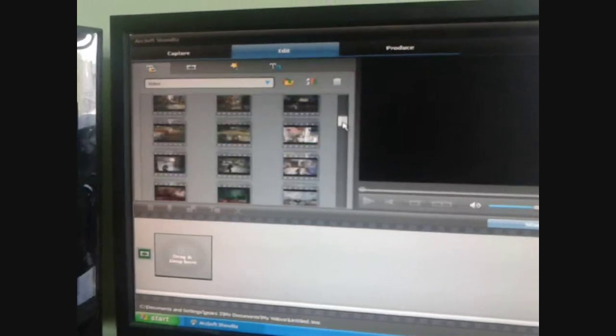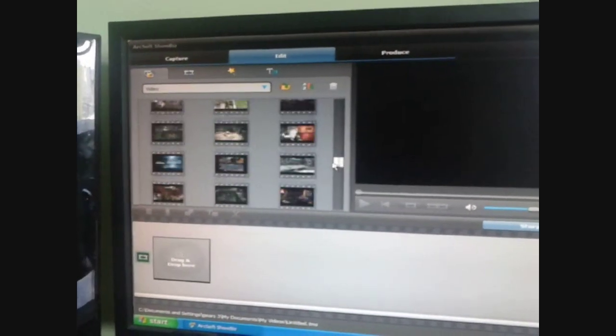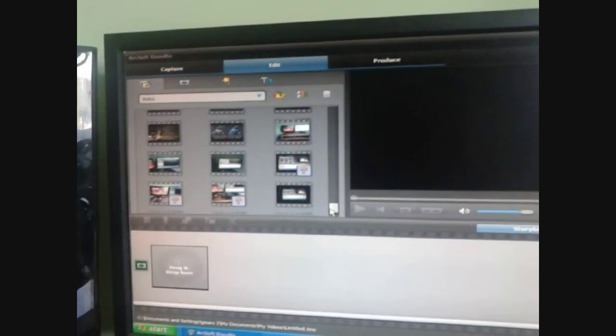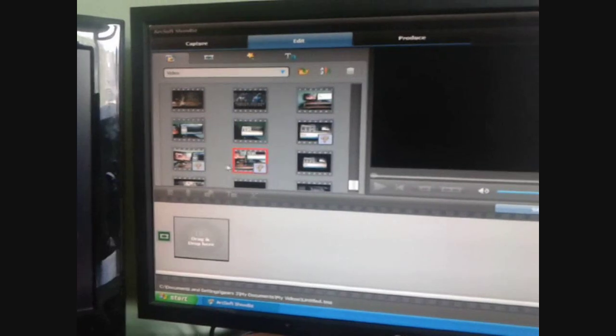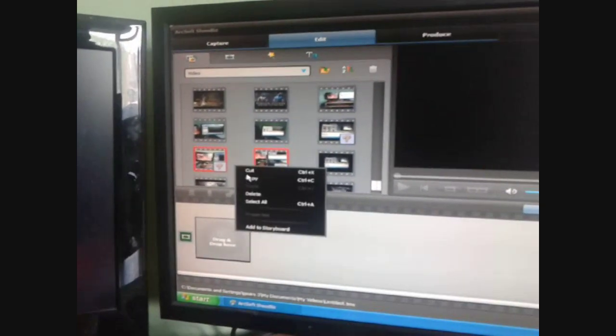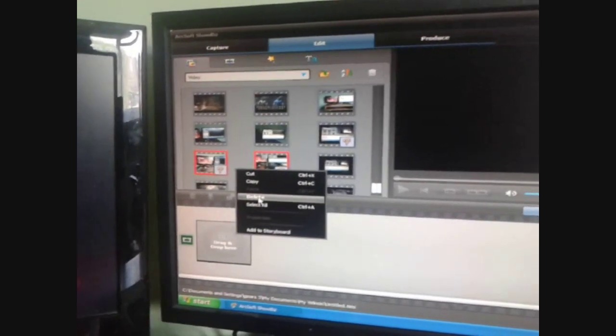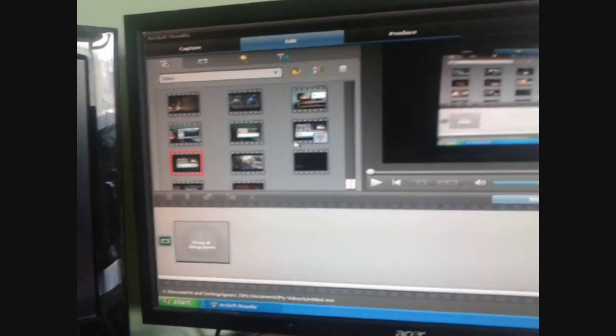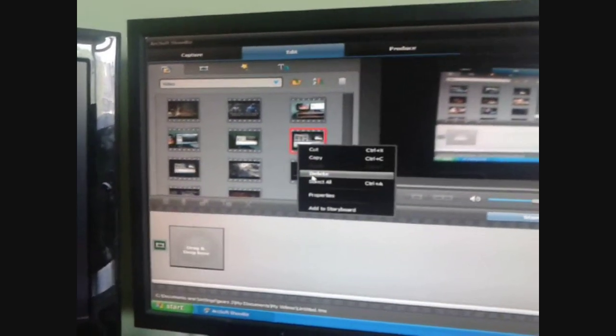So as you can see, you can fit loads and loads of videos into Arcsoft, as long as you've got the memory on your computer, which is something I'll talk about also. So these ones down here are ones that I've deleted. These are files from some of the videos that didn't work, so I can go on here and just delete. And the only reason they've gone like that is because I've put them into the recycle bin.